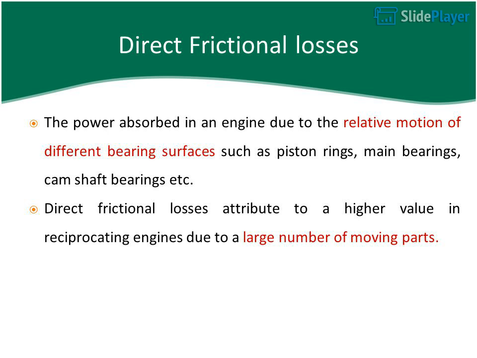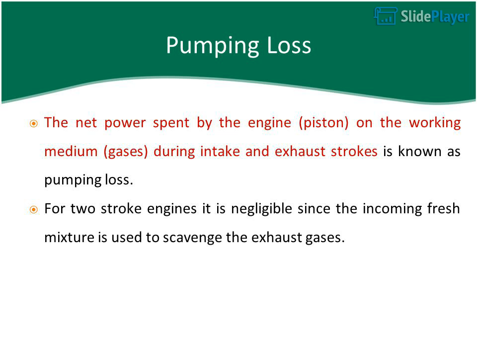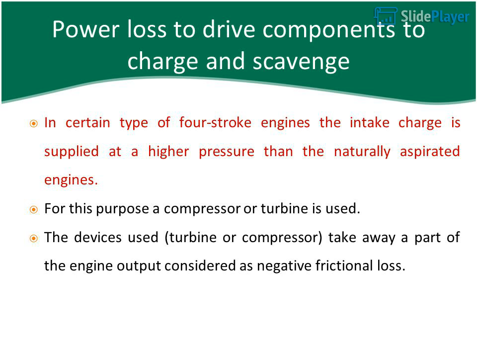Direct frictional losses attribute to a higher value in reciprocating engines due to a large number of moving parts. Pumping loss: the net power spent by the engine piston on the working medium, gases, during intake and exhaust strokes is known as pumping loss. For two-stroke engines it is negligible since the incoming fresh mixture is used to scavenge the exhaust gases.